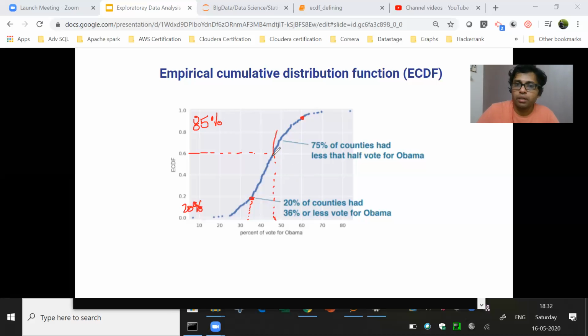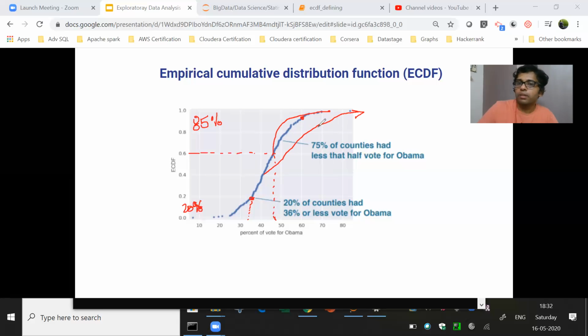Say, for example, if the graph works like this, you can say that there were more counties which voted less than 50%. So this is even bad for Obama. This seems to be a slightly better figure for Obama. And if you keep going, this is a very good figure for Obama because you can say that 85% of the counties voted less than 70%.